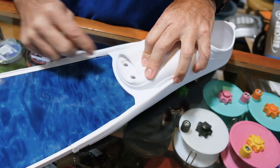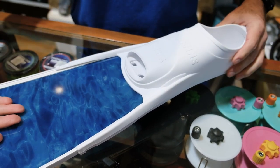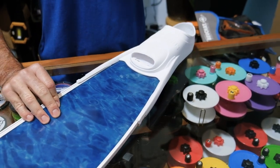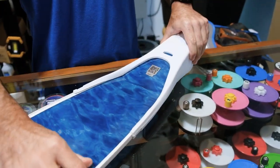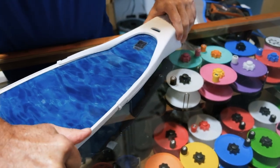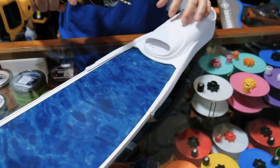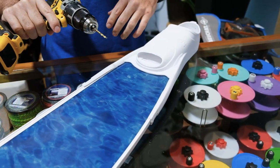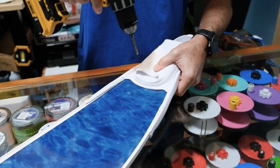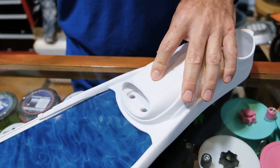Guys, next step is the drilling of the holes. First thing you want to do is always double check that the blade is all the way back into the foot pocket before you drill. Measure twice, drill once. Sometimes I'll measure, make sure the distance of the foot pocket arms are the same, or just give a little tug and make sure it's all the way back and then you know. Next step is to take your drill and to drill your holes for your screws. Not actually going to do that today, but once everything's in alignment, we will secure the blade, drill our holes, and then you're ready for the next step.